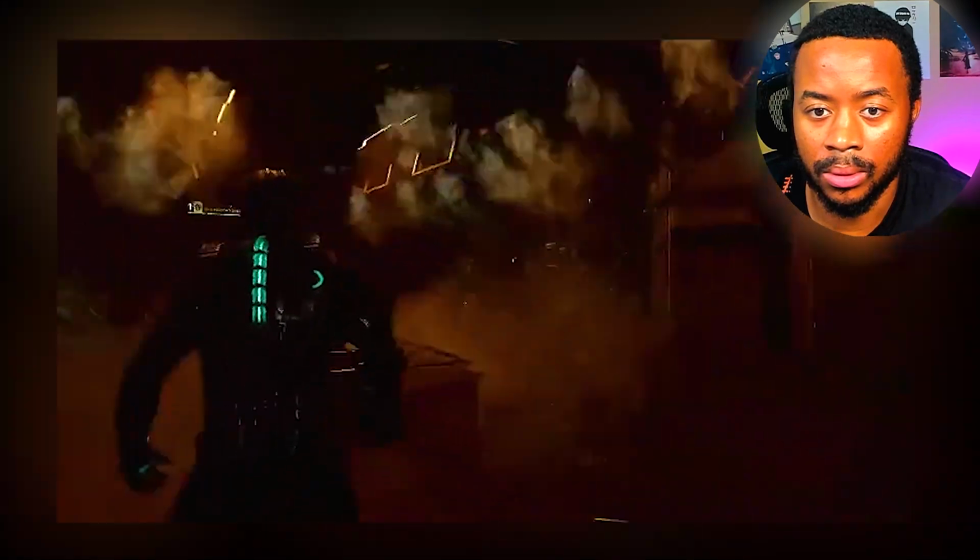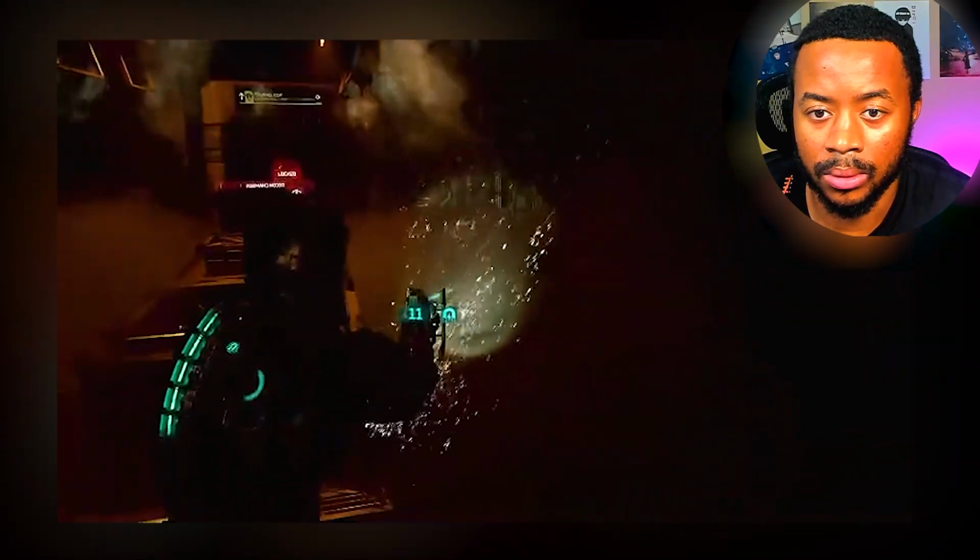Dynamic smoke creates that thick and opaque atmosphere that makes you lose track of the lurkers, even when they're right next to you.